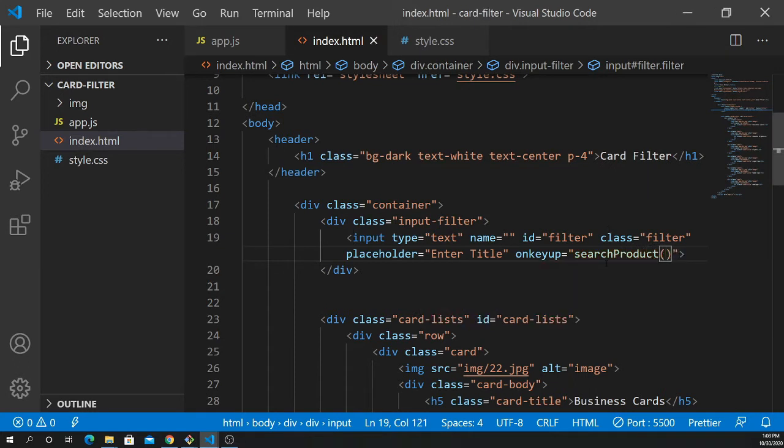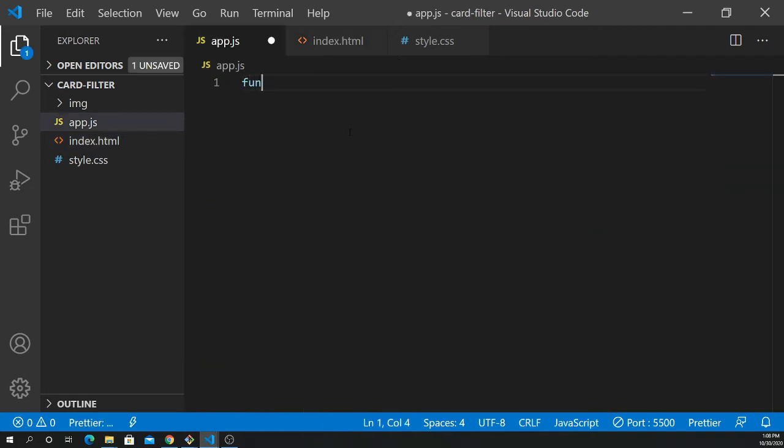Simply you need to write up there. So let's create this right here. So I'm gonna create a function with the name of searchProduct, and inside searchProduct, okay, now if you guys are completely new to JavaScript, there are multiple ways of selecting the HTML elements, right?